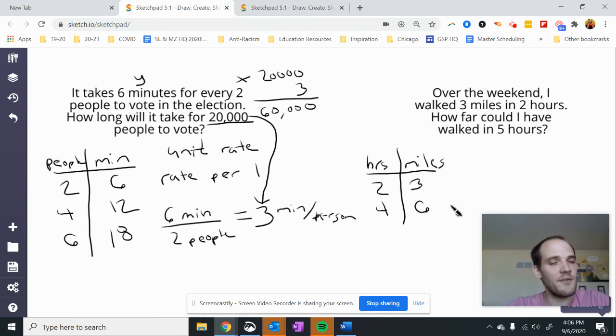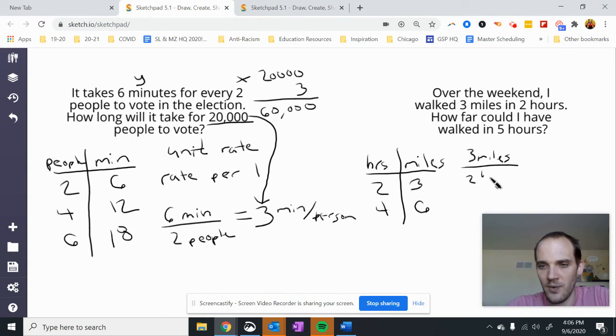Now here's where people get confused, so don't let this trick you. If someone said, what's the unit rate? I could be like, okay, well, if it's 3 miles for every 2 hours, and I start to slow down because I'm like, I don't know 3 divided by 2. Pro tip, you don't have to know what 3 divided by 2 is, though it's helpful. We can still use the same idea, which is this is still a division problem.